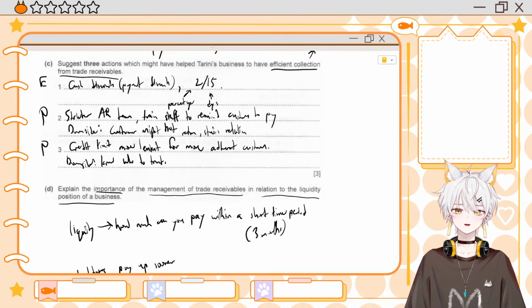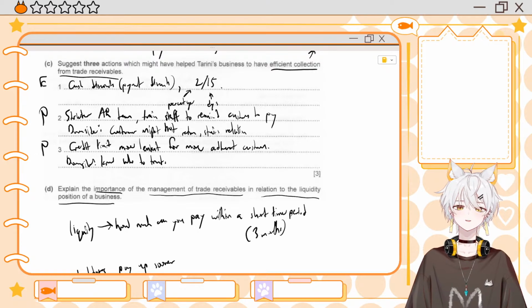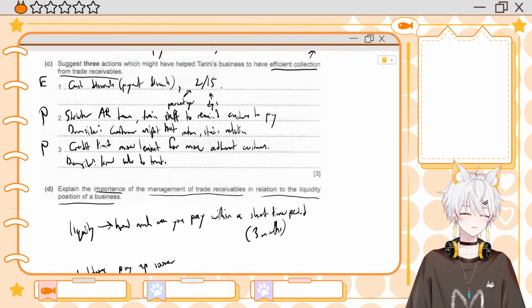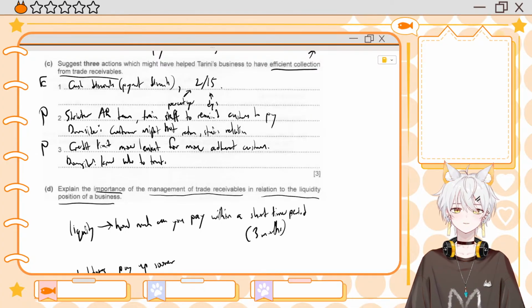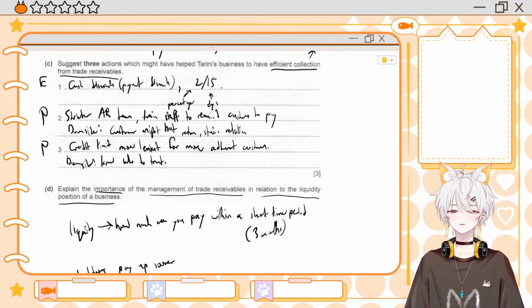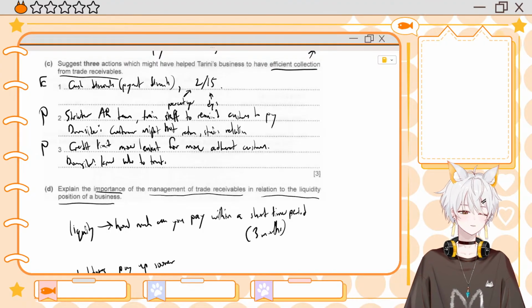Again, whether or not it's correct depends on how you practice, right? If you practice blindly and you just get all the answers wrong without understanding why you got it wrong, you're still going to get it wrong, right? But if you take the time to review, and then make corrections, and in some way remind yourself to not make the same mistake again, then that is fine, right? You're learning.